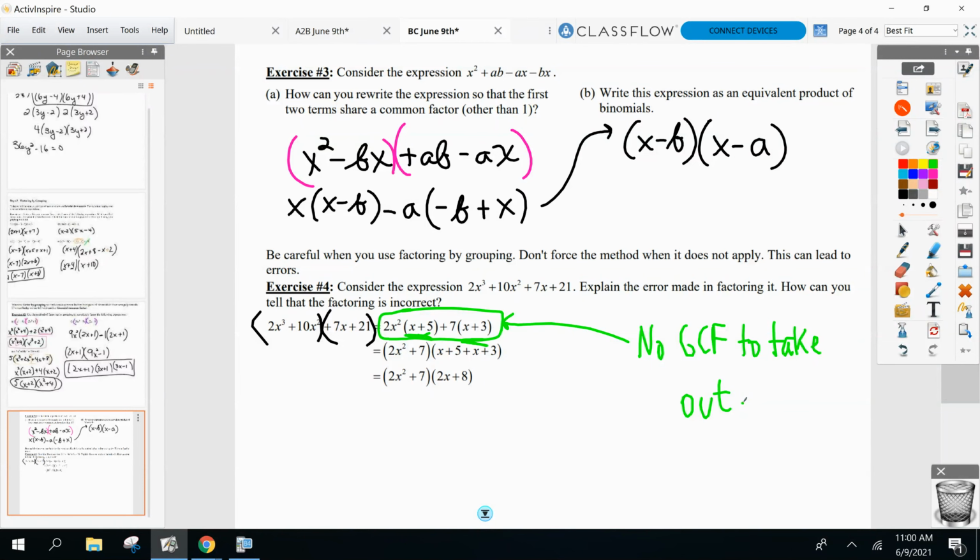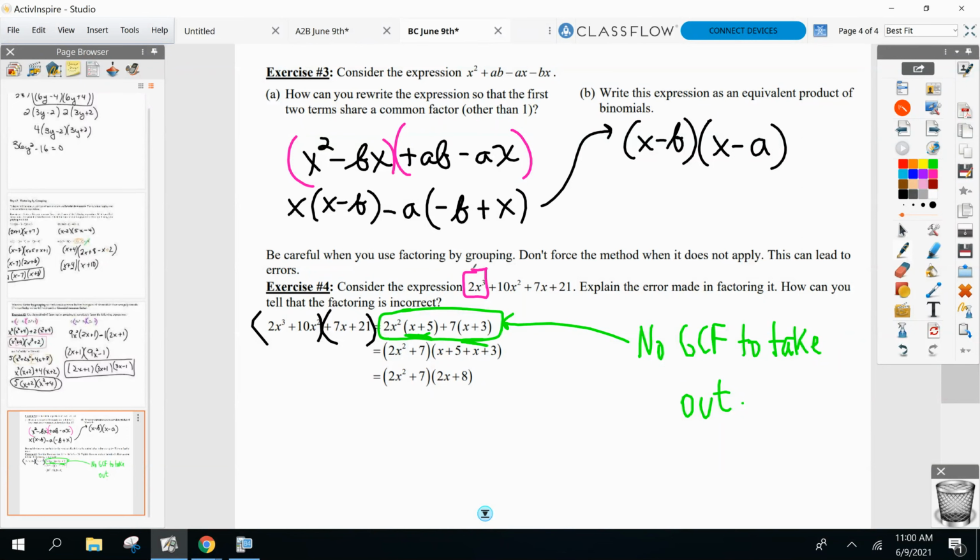Kyle, go ahead. When you're doing the grouping, can you change the order of the numbers or no? What do you mean the numbers? The terms all have to go together. Like in this example we just did on number 4, 2x to the third has to remain 2x to the third. Whether you put it first, second, third, or fourth, I don't care. But the 2, the x, and the 3 have to travel together. No, I mean just the 2x cubed. Can you move that to the fourth? Yeah, you can. That's what we did in exercise 3. You can move them around.